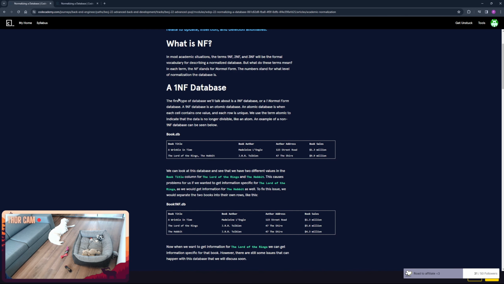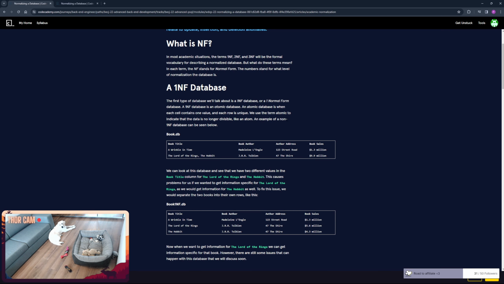The first type of database we'll talk about is the 1NF database, or one normal form database. A 1NF database is an atomic database. It's when each cell contains one value and each row is unique. We use the term atomic to indicate that the data is no longer divisible, like an atom.